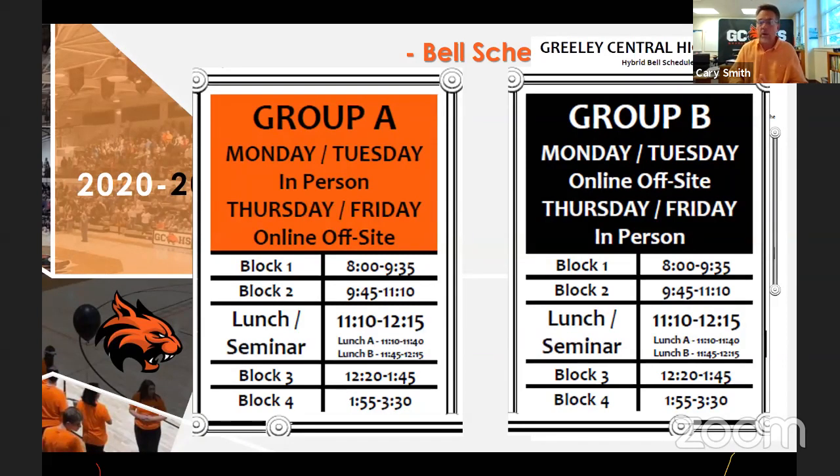Lunch looks like about an hour long. We're going to give about a half hour for students to eat. Because we have a closed campus and can't move students around openly, students will be asked to stay in their second block class during that lunch hour. We're combining seminar — an opportunity for a teacher and student to look at grades and work — with lunch. Lunches will be delivered to the room, and students will have to order lunch in the morning during first block.